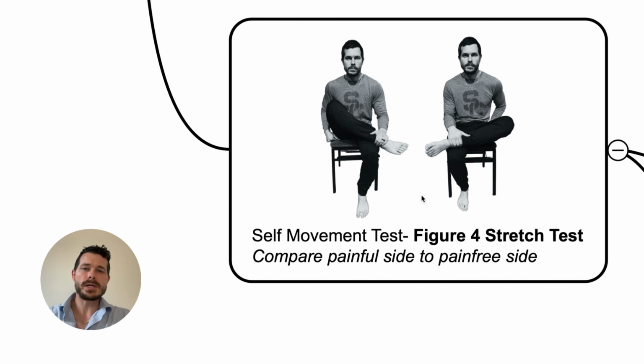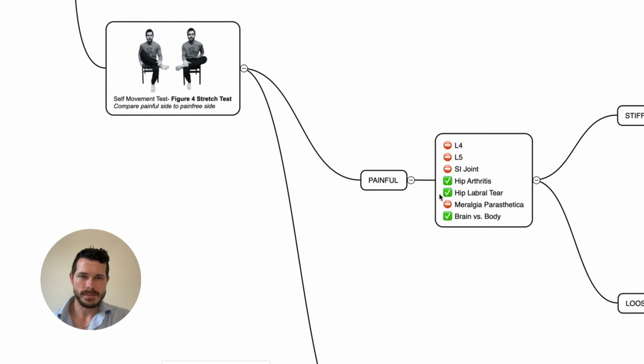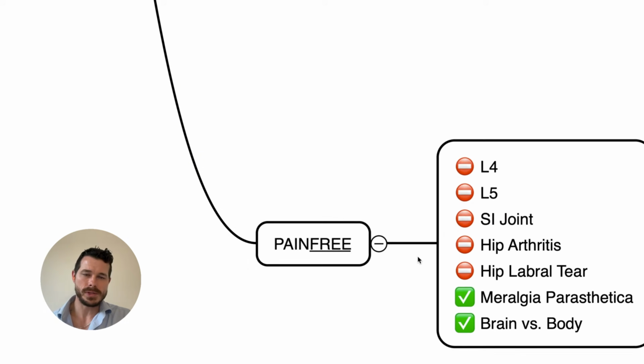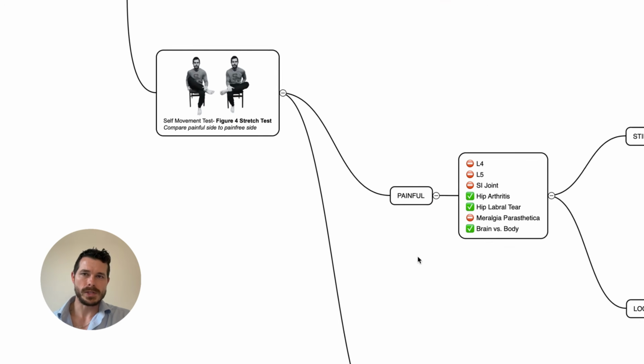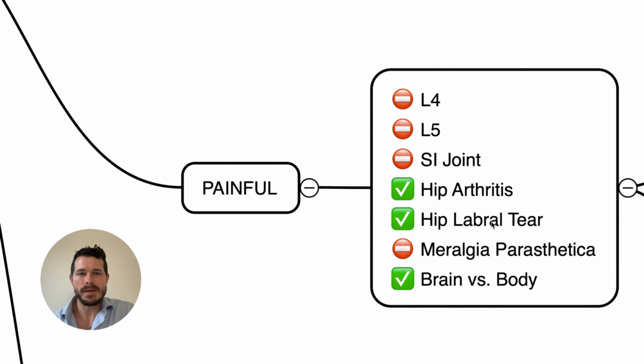So now we're going to do the figure 4 stretch test. I want you to see how well the hip moves when you do it, how much motion you have in the hip, and again, what symptoms you experience. And one of two things are going to happen. It's either going to be painful or it's going to be pain-free. It's not going to reproduce or make your symptoms worse. In which case, it tells us more clearly what's going on. So let's just say it is painful.